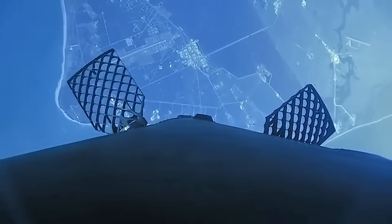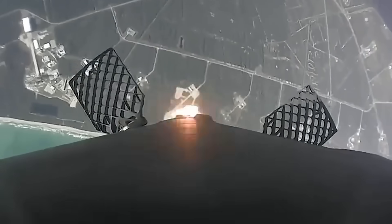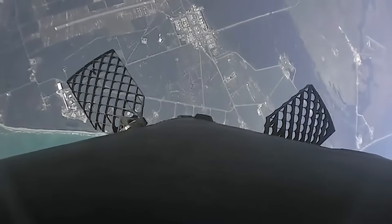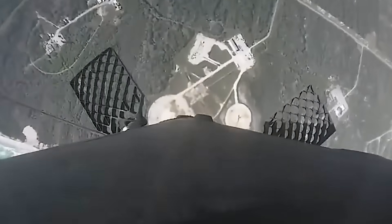Pretty soon — a lot more quickly than you might think — the round LZs appear. It's going for LZ-1 for this landing. They used to have the SpaceX logo on them. Here you'll see the final burns — the landing burn — when the engines light one more time and help guide the rocket right down to the landing pad.